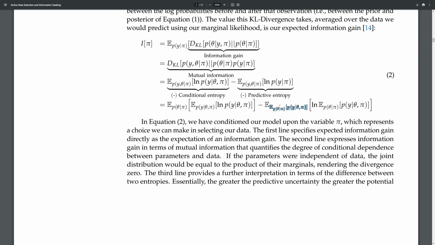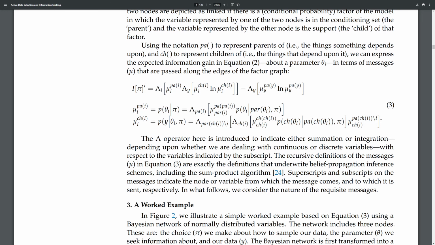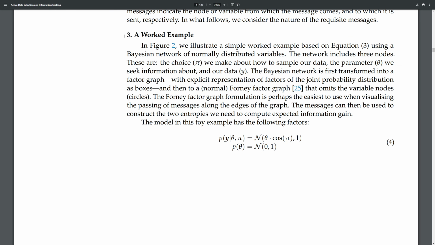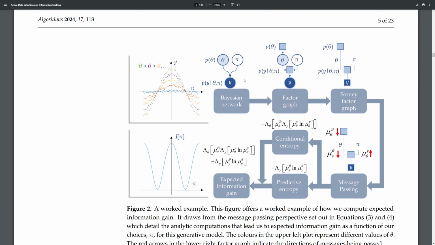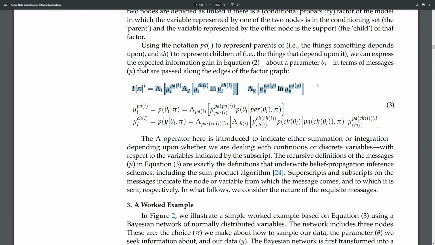We're going to stab these into a factor graph, and that factor graph here, let me just show you visually. These we're going to talk about here in just a second. But what we're doing is down in section 3, we are cutting ahead. We are taking this Bayesian network right here, this top left, and we are moving into the factor graph, so we can move into the Forney factor graph so we can talk about message passing. So for section 2, we are going to be talking about these things on the top right here. So that's what this is going to be.